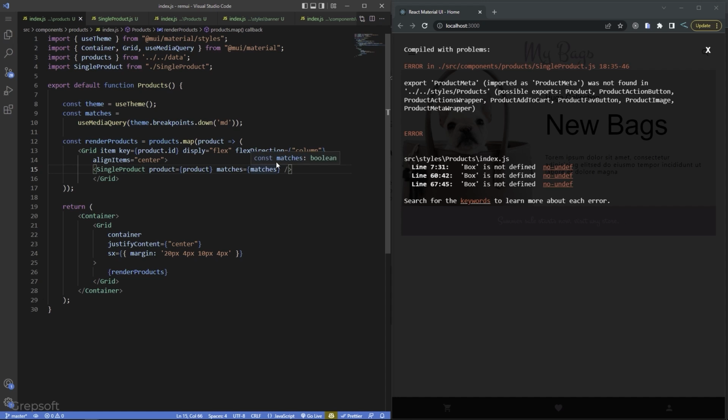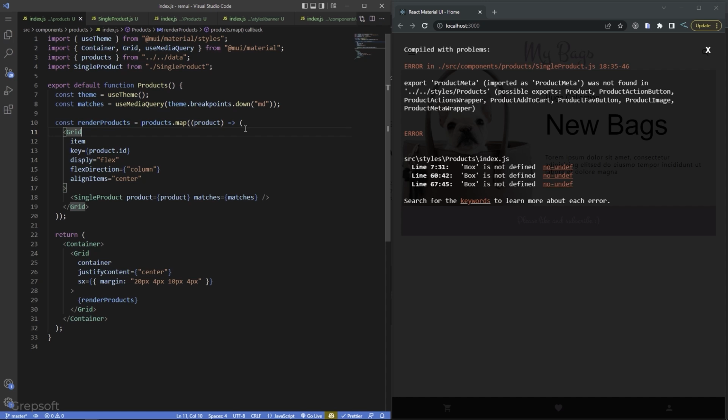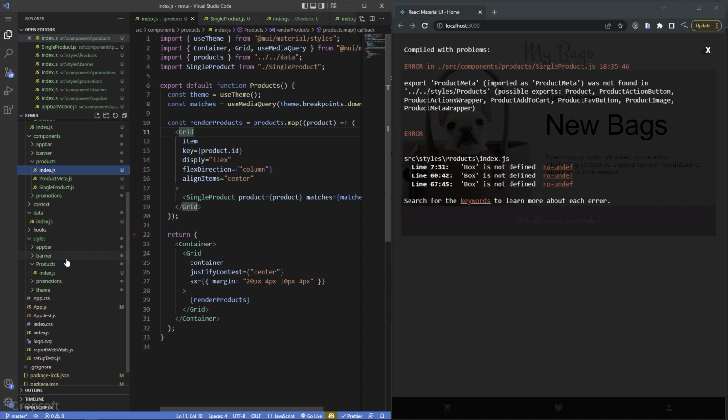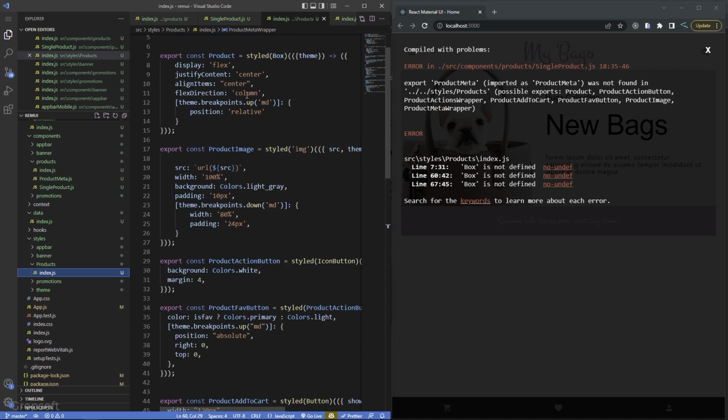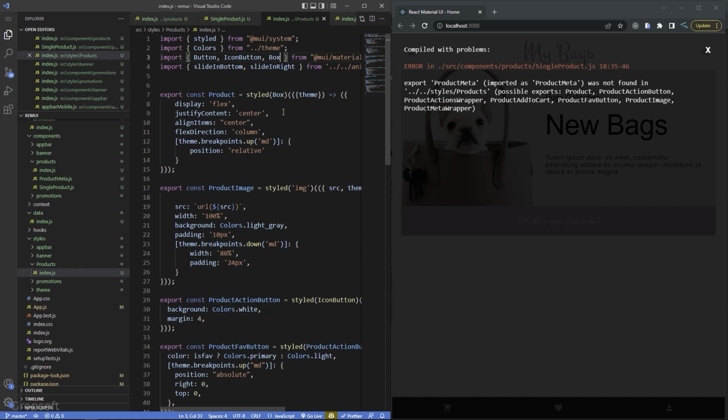And of course, there's a lot of errors. That's what happens when you write a lot of code. Let's try to take them one by one. Okay, so it is saying that product meta is da da da. So let's go over first here. It's line number 7, product styles. All right, so if I come here to my styles, product, index.js, line number 7, what's happening? Box is not defined. All right, so maybe it didn't bring it in. Okay, that was easy.